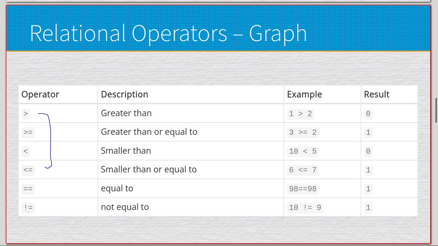And then, I know a lot of people do something like this to say, hey, this is not equal to, so like an equal sign with a slash through it. Well, for programming, we have the exclamation mark equals, meaning not equals. And you'll understand what I mean by not here in just a bit. But then you have 10 is not equal to 9, which gives us a 1 because this is true. 10 is not equal to 9.